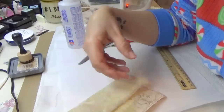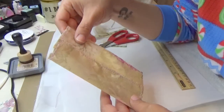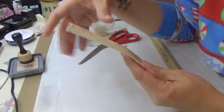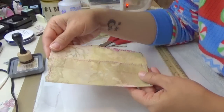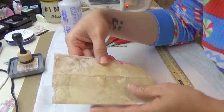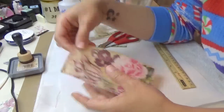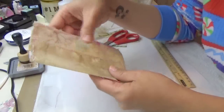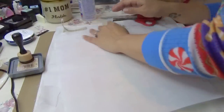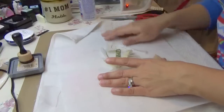And it has a little magnet. So it's gonna go like this on my journal. And I'm gonna put some lace here and a little flower, and it's gonna be super cute. So now let's make some tags. Clean up my mess.